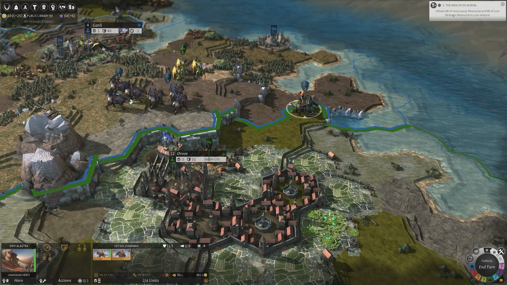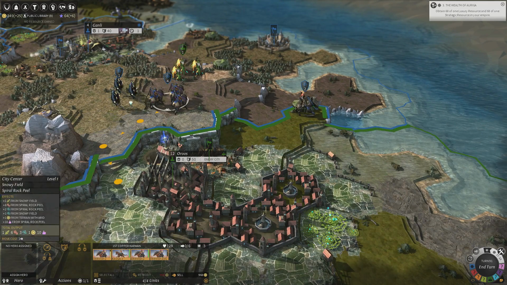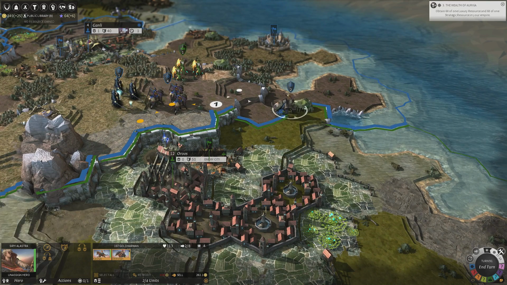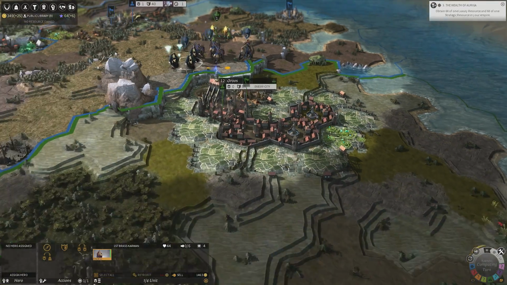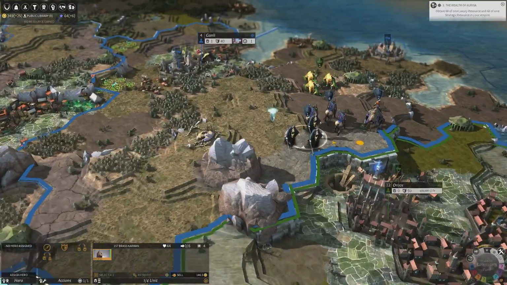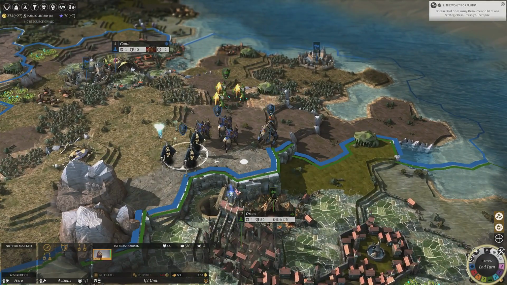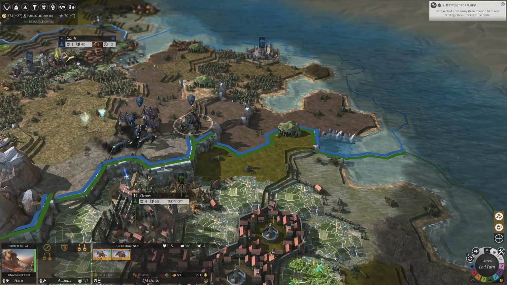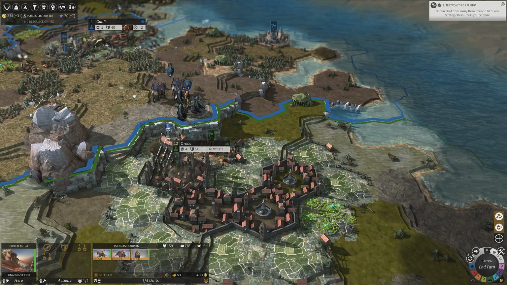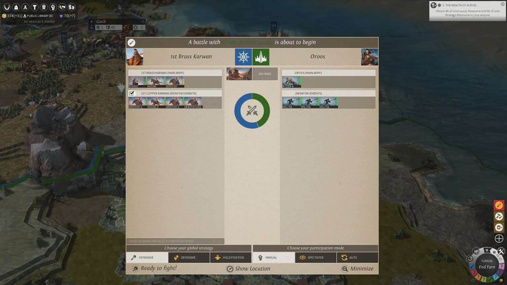Let's see. Let's move these guys. See if we can merge some of these here. And then we'll assault the city. Should be pretty easy, I think. Alright, they're leaving. They're saying peace. See you later. That's fine. Let's go. Why is that blocked out? There you go. Attack. All right. Oh, really? Fighting more? Okay.